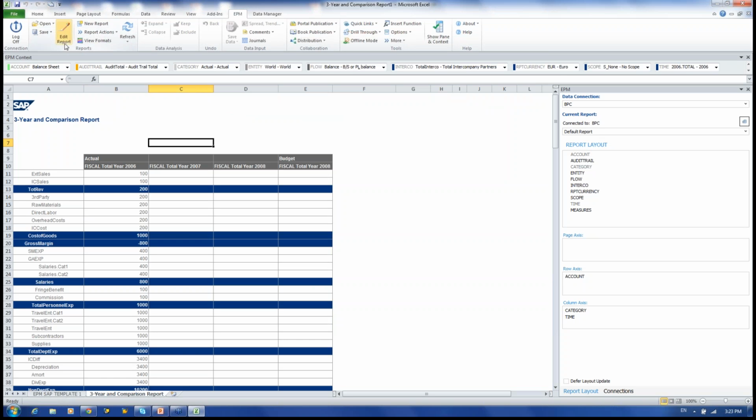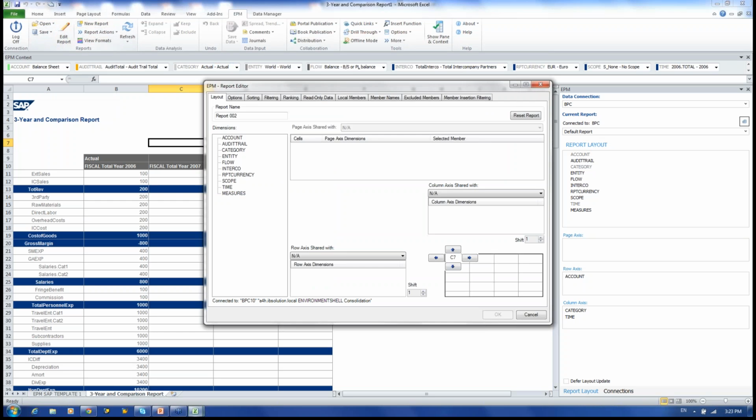So let's create a new report. Here in the row axis and in the column axis, we choose the dimensions that we are going to use in the report.